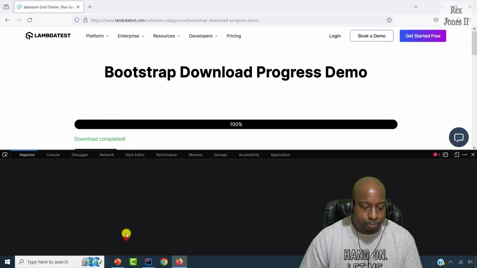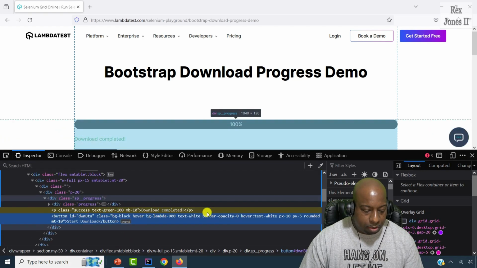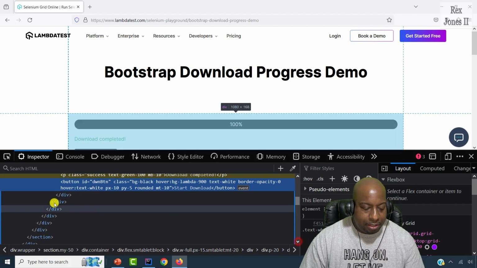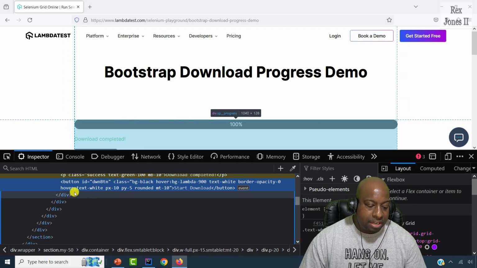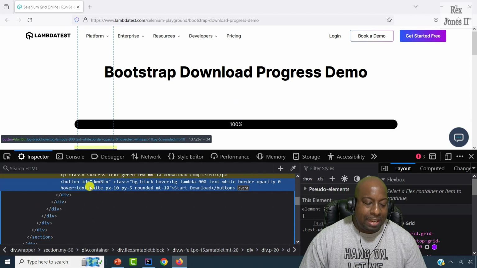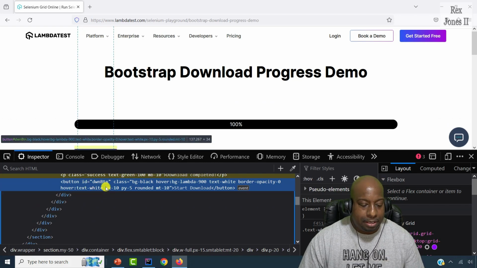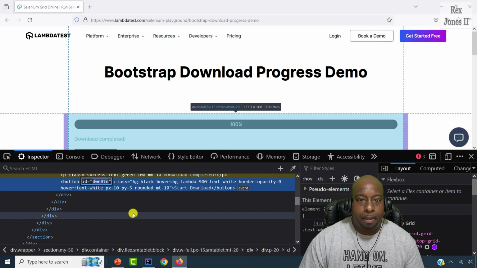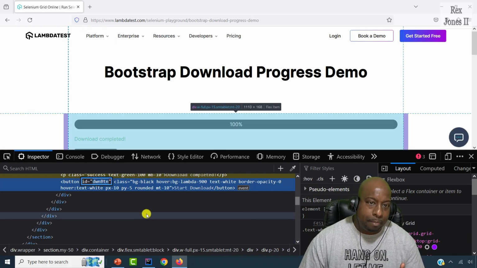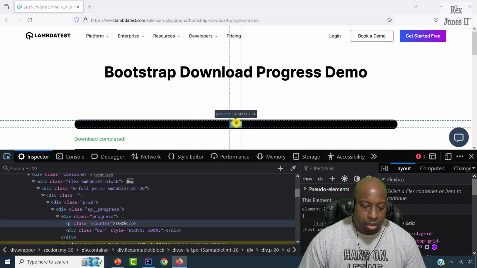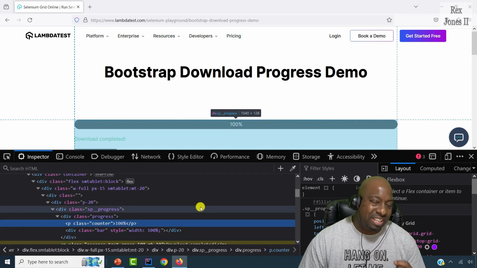Right click, inspect. Make this a little bigger. And we see the element has a button tag with an ID value of DWN_BTN. Okay, so we found that element. Next is to inspect 100%, because that's what we would verify when the test ends.